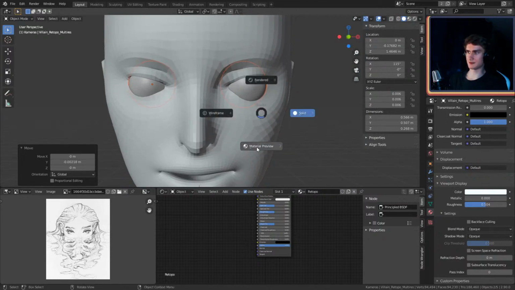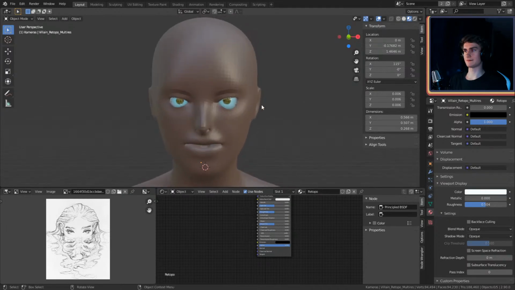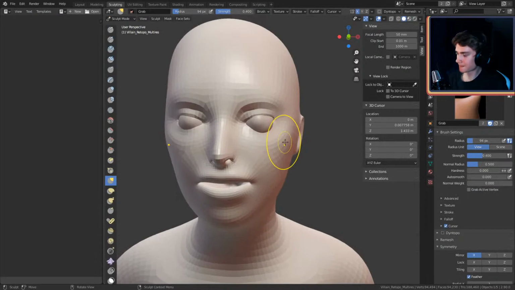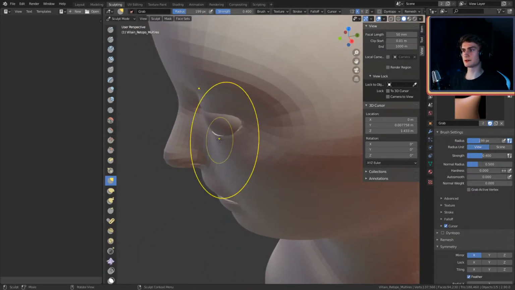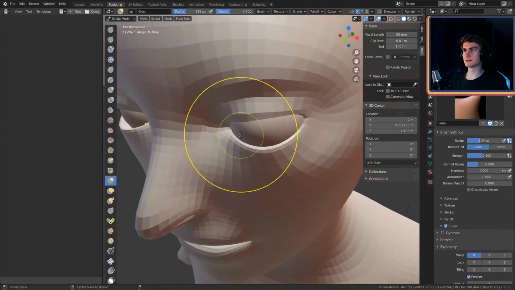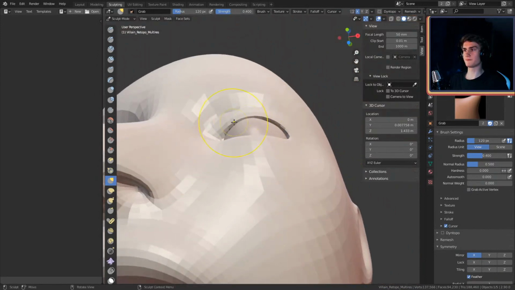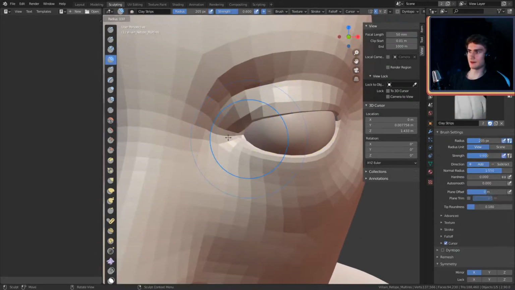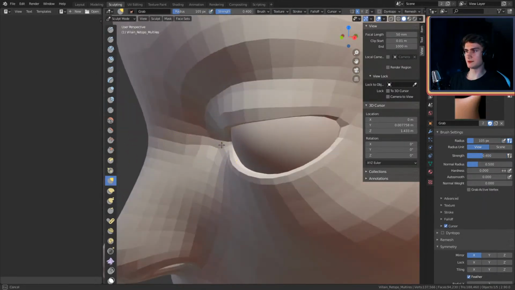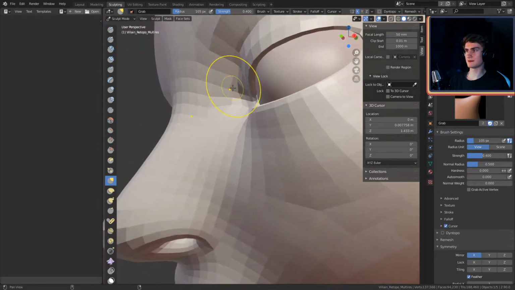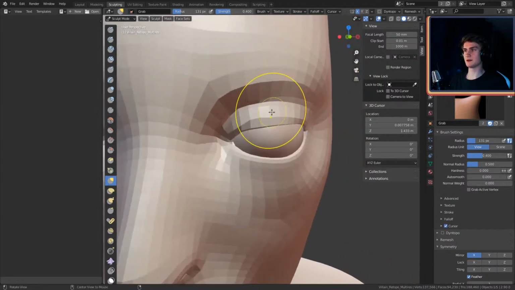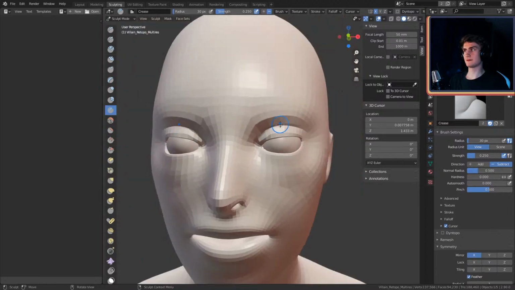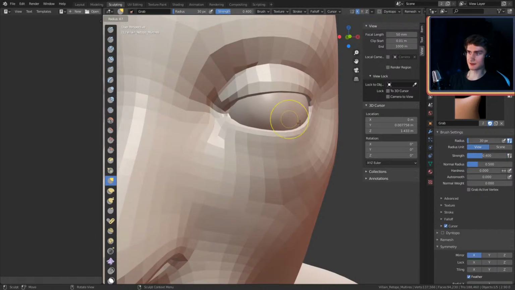Okay. Let's see where they're looking at right now. Okay. I think that's okay. So let's get back to sculpting. Pull the lower part further forward, or everything of the eye part. The eyelids, we're gonna make them thicker as well. Okay. Now let's make this part go in deeper. Like that. And still working on the main shapes, not going into too much detail. She's kind of looking angry. That's not what I want.